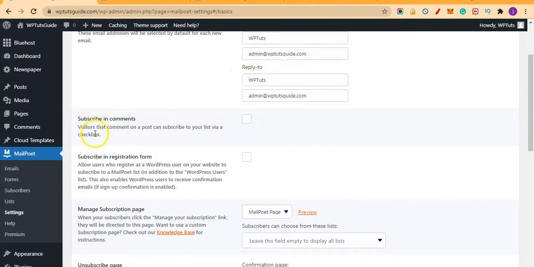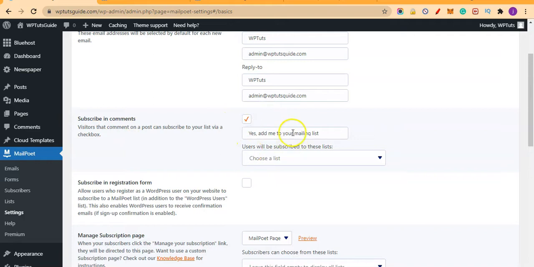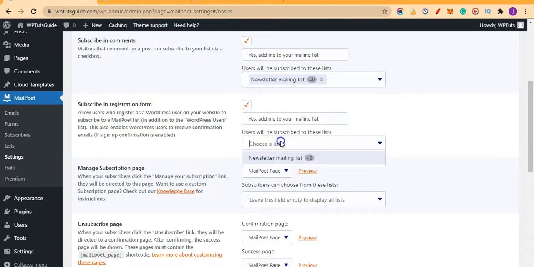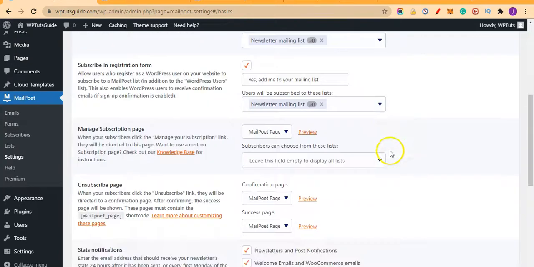Subscribe in comments. Visitors that comment on a post can subscribe to your list via a checkbox. You can enable it. And we can also select the default mailing list, or we'll create a new one.